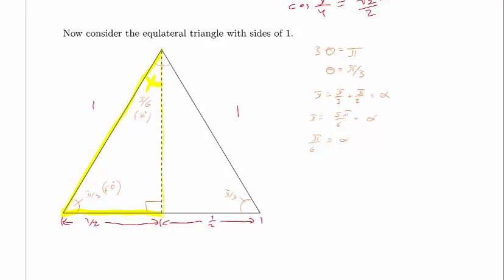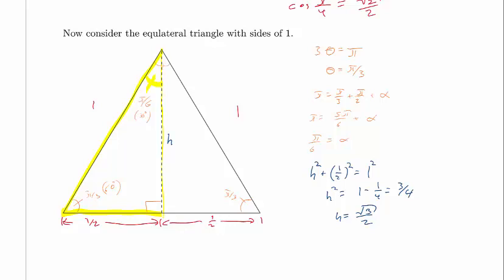Alright, now let's go ahead and calculate the height of this guy. And we're going to use nothing more than simple Pythagorean theorem. So this is h squared plus 1/2 squared equals 1 squared. Right? Pythagorean theorem, plain and simple. So this turns into h squared equals 1 minus a fourth, which is 3/4. And then we take the square root of both sides. And so h equals root 3 over 2. Now, I'm not taking the minus since you can't really have a negative height.